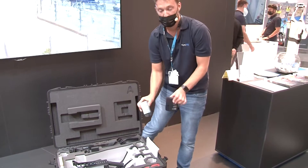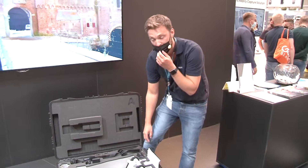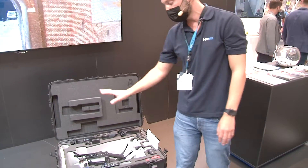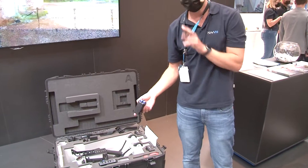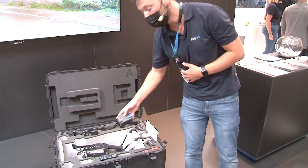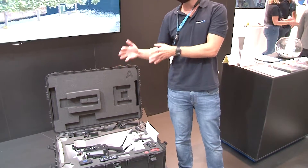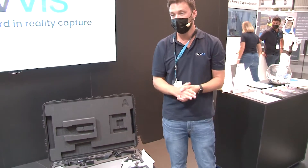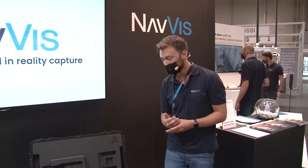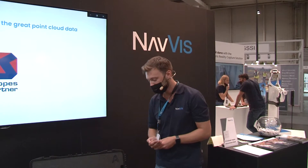Each system is shipped with four batteries. The system operates two at a time, which means you have a runtime of an hour and a half. Both systems are shipped with four batteries and we do have a two-way charger, which means you can charge two batteries at a time. Most of our customers that operate in spaces where power is available find four batteries more than enough — they can cycle between one set that is on charge and another set that is actively being used, and that means you can really map all day long. If you're in an environment where you may not have electrical power available, you can definitely purchase extra batteries so that you don't need to charge on site.